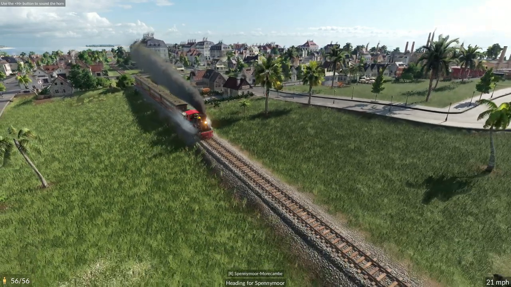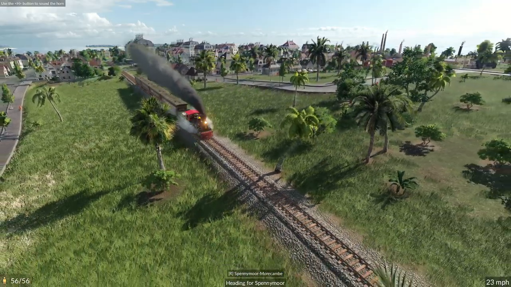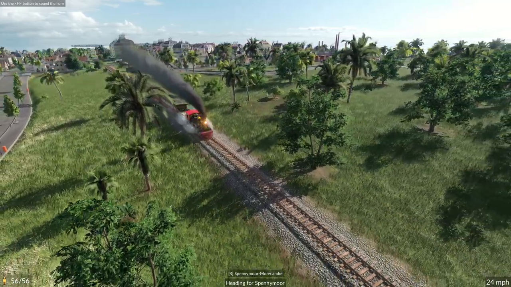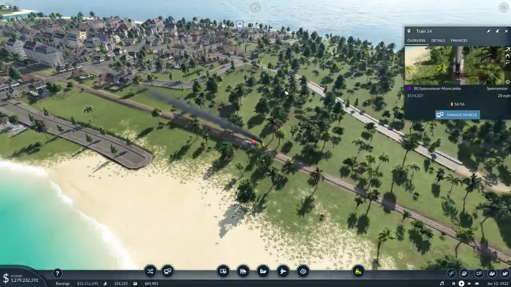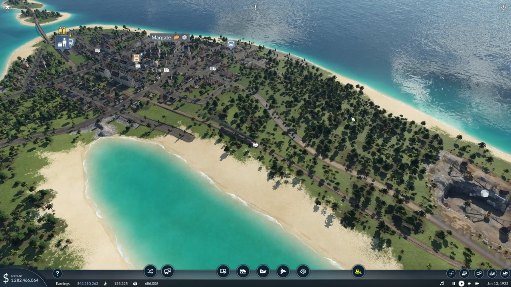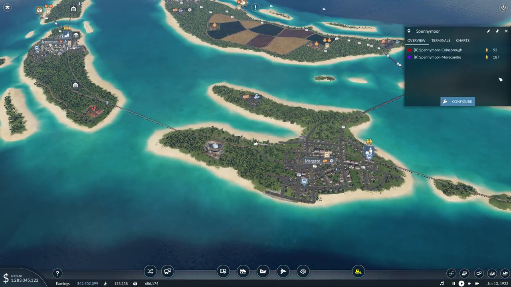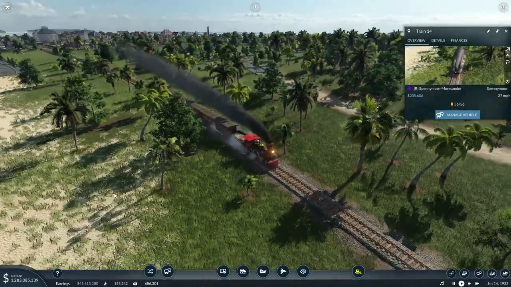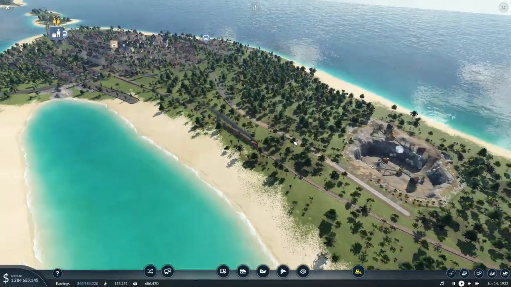We are just taking a look at the Spennymoor to Morecambe rail line. It's running really well. It's got full capacity on all the trains, but there is actually a little problem that I want to address, and that is that these rail stops have completely outpaced the ability for this train to cover it. This train right now is just an old general with four of these basic passenger cars. It's got 56 capacity. It's not bad.